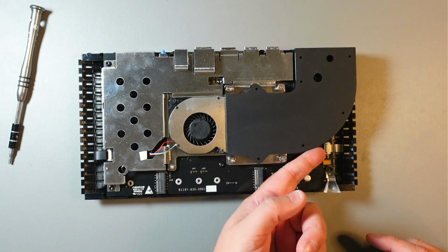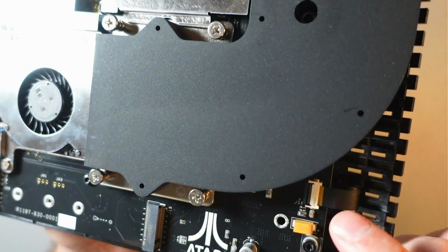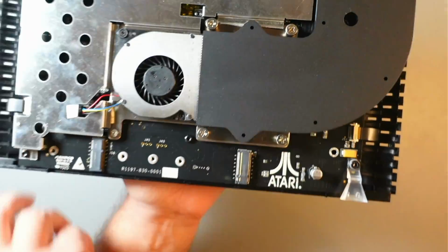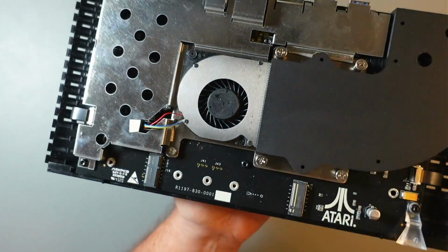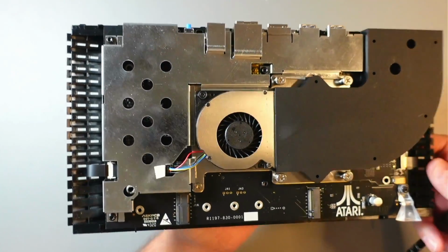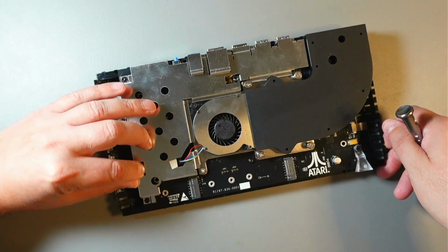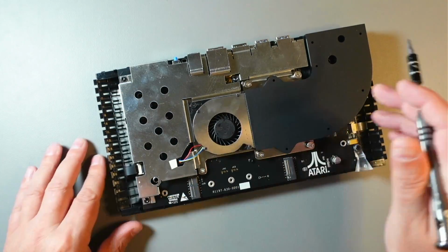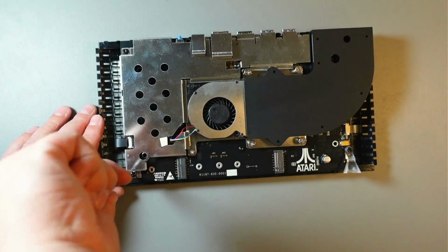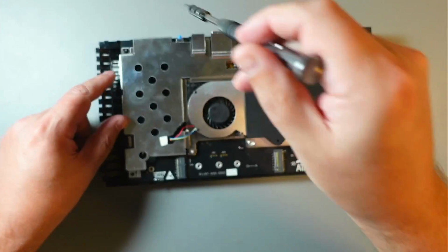To remove them, there's just those black tabs there, so just lift them up. I'm not sure you can see those, maybe on this side. There's a black tab right there, so just lift that with your finger or whatever you have. Actually, this one. Let's remove this shield first. We'll have easier access.